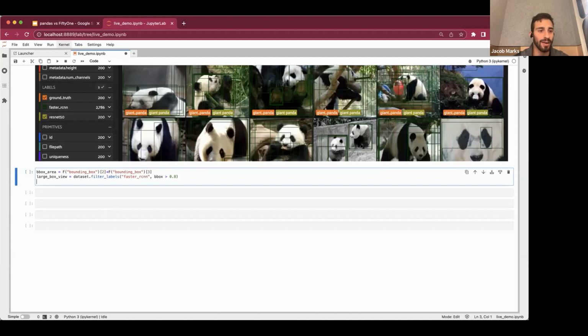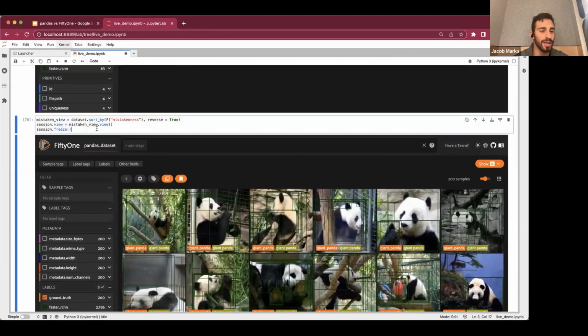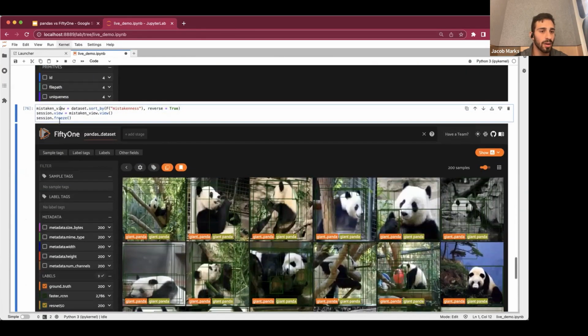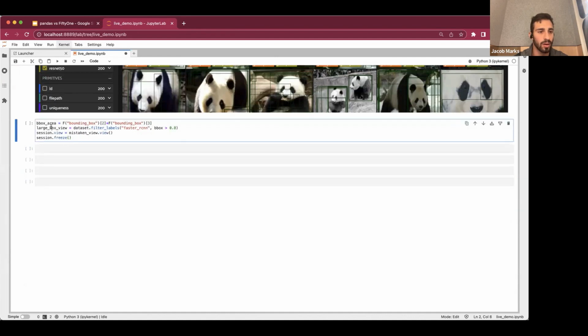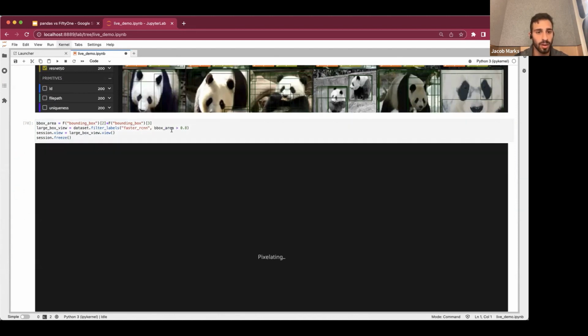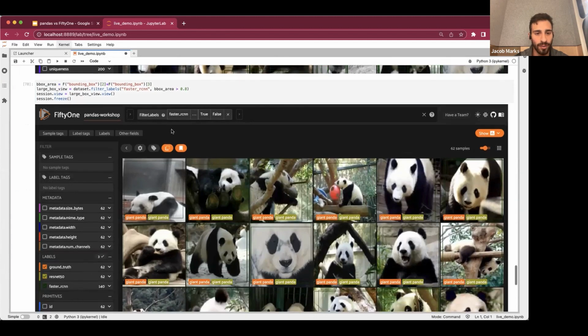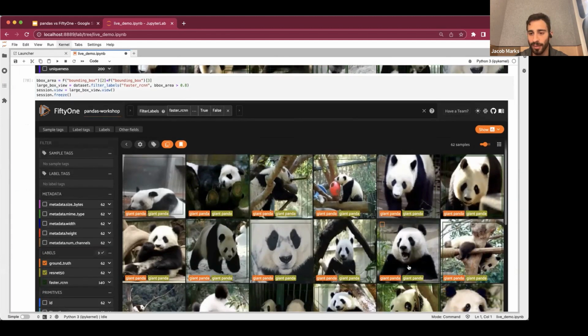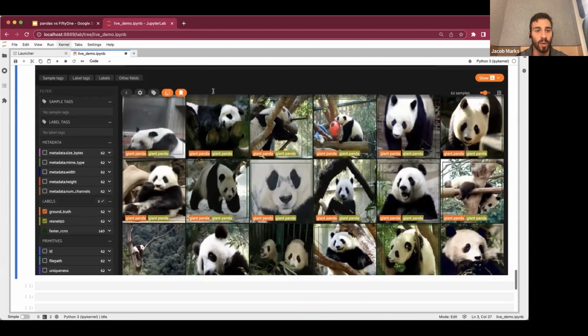And let's say we just want to view these. Okay, so we see a bunch of very large bounding boxes, and it looks like the rest of them were omitted in this view, which is what we want.